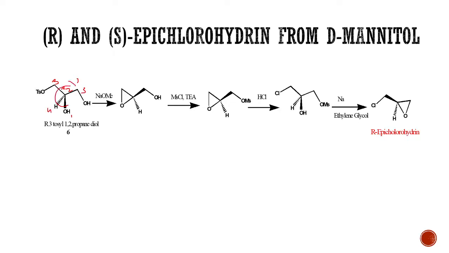R-3-tosyl-1,2-propanediol, when treated with a strong base like sodium methoxide, will form an epoxide like this. I will show the mechanism. You can see here we have OH primary and secondary OH.